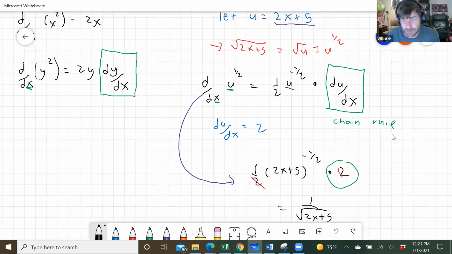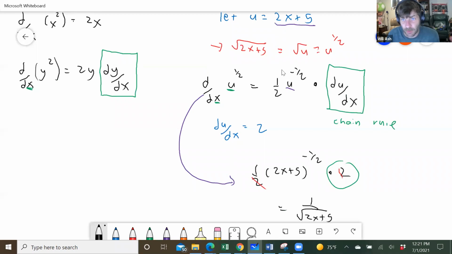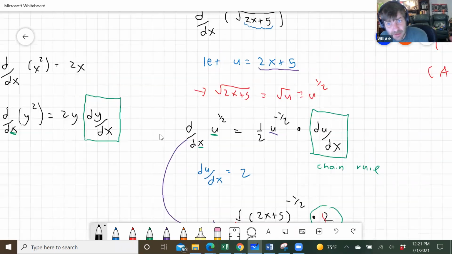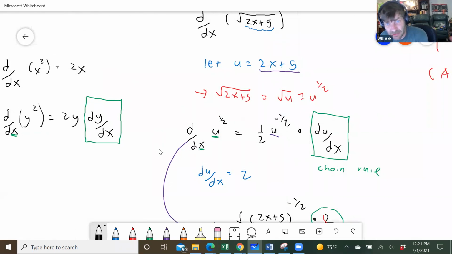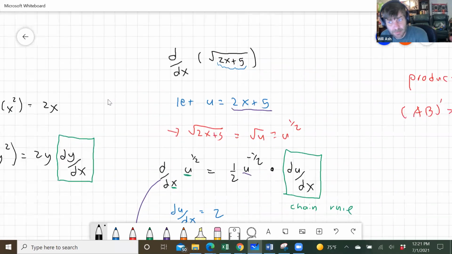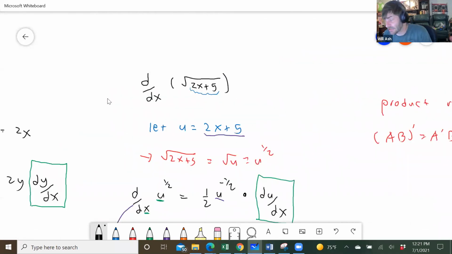So, again, here I did it out the long way. Here's what's always happening. And maybe you'll still keep getting lost. Maybe write this out a few times and it'll start to be more obvious to you. But I tend to just say, and then multiply by the derivative of the inside. So I tend to just do this in one step, right? I knew that was 1/2. So I just do 1/2 2x plus 5 to the minus 1/2. And I just say, times the derivative of the inside, 2.